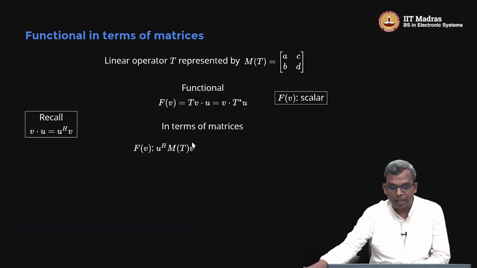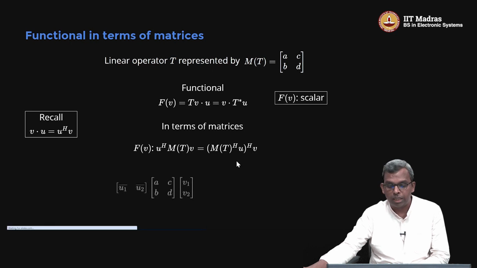So now this thing can be rewritten as follows, right? So I know u Hermitian m of t, I can rewrite it in this fashion, okay? So this is the clever way in which I am rewriting this. I am writing it as m of t Hermitian u, the whole thing Hermitian acting on v, okay? So notice how this has been changed a little bit. So this has become m of t Hermitian. See, I want v dot something, right? So I only want v here, everything else here should be a Hermitian. But this m of t alone is not Hermitian. So I'll write it like this. I will put it as m of t Hermitian u whole Hermitian. Notice how the order got changed here, okay? Right? So the order got changed.